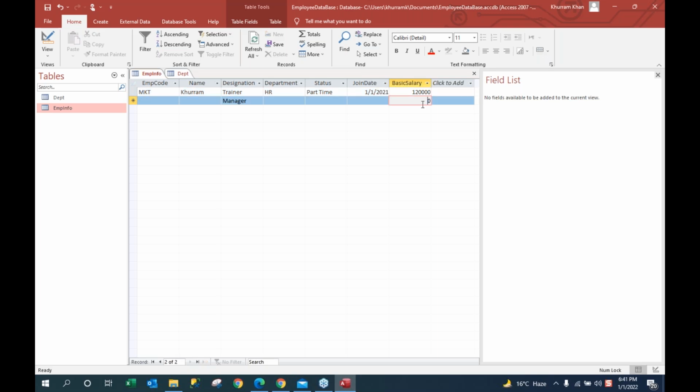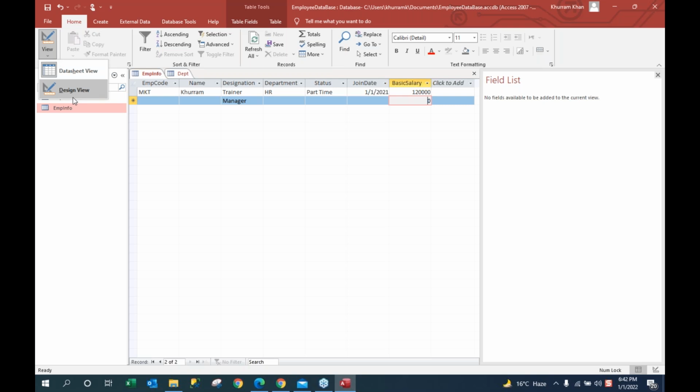Right now, what other thing have I missed? I want to add another field that can get the picture of the employee. So in a way, I need to change the design of the table.